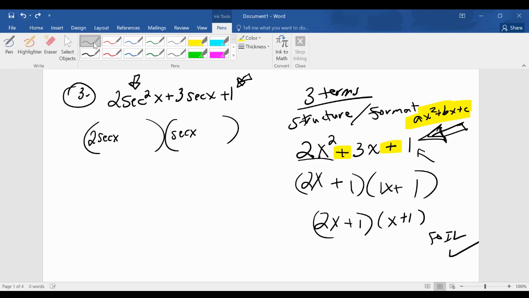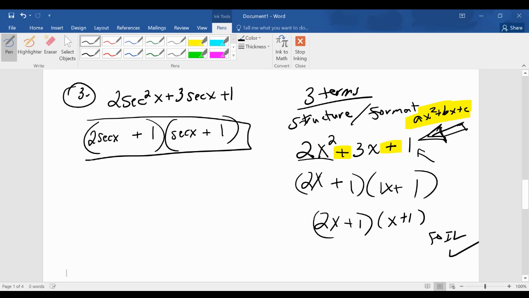And the only way to factor plus 1 is with 1 and 1. Every term in this expression is positive. There's no negatives anywhere. So we don't even have to do any figuring out of that. And this is our factorization. If you're uncomfortable or you want to just be sure, you check it by foiling. You don't have to write out the check.